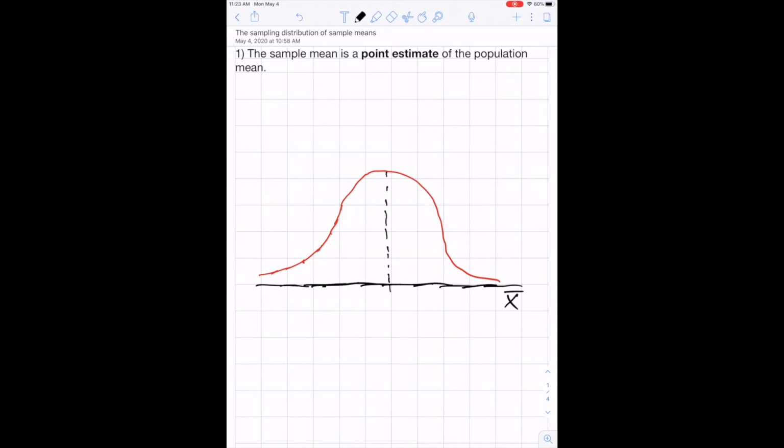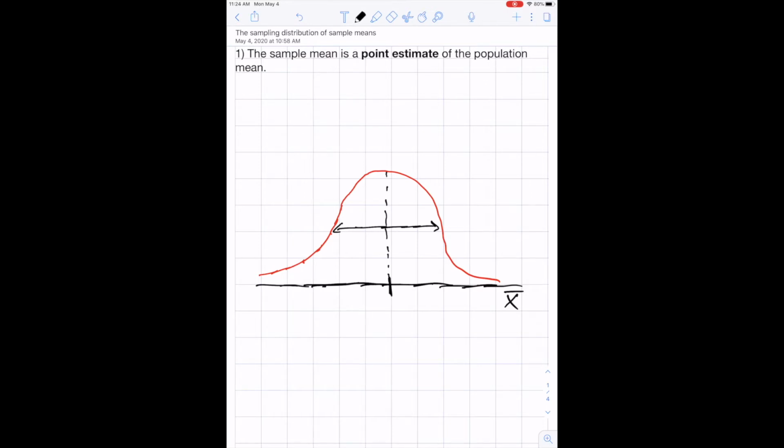The first thing we want to know about the distribution is there's two things we care about in distributions. First of all, where is the center of it? The center of it is what we call the expected value, and how spread out is it. So we want a measure of how spread out this distribution is, which is represented by that arrow, and we want a measure of where its center is. To get the best guess of where that center is, we produce a point estimate.